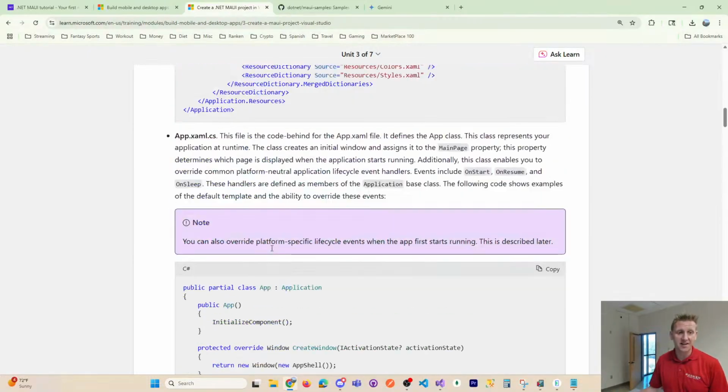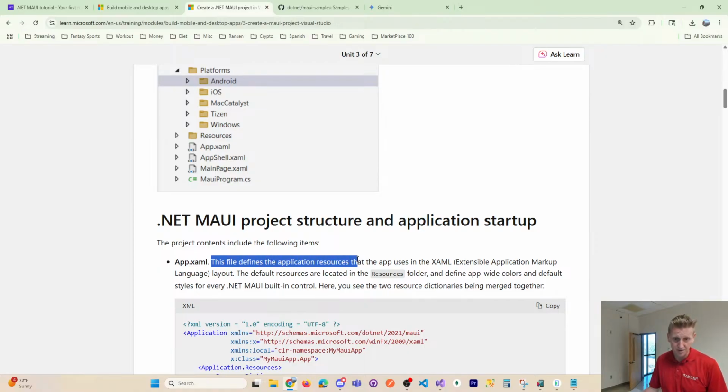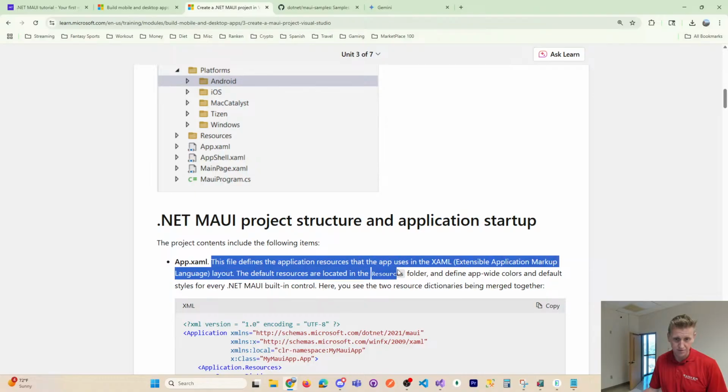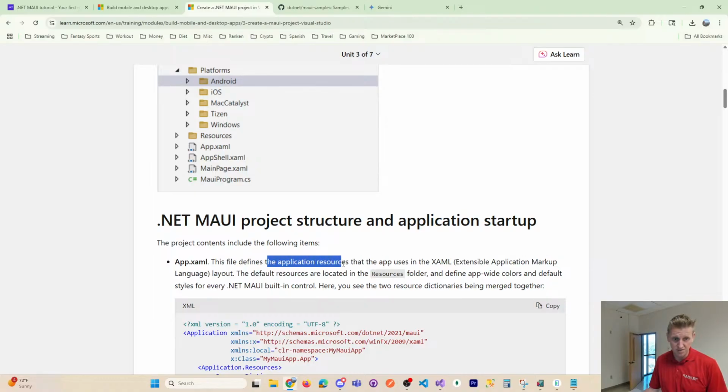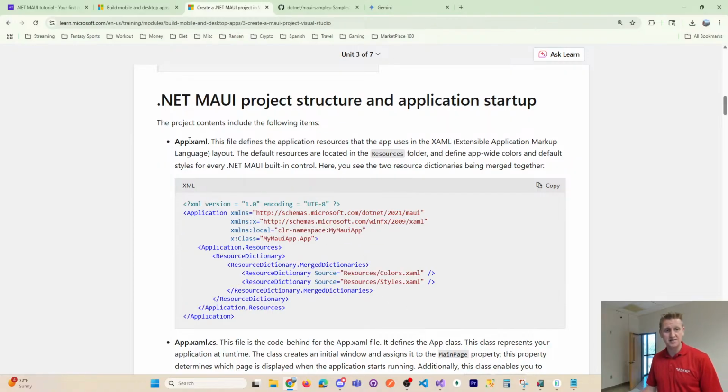And so just to hit these quickly, app.xaml, application resources. Things like maybe images, colors, styles.